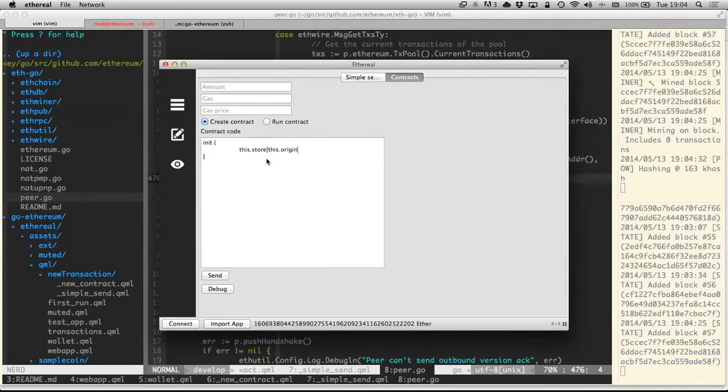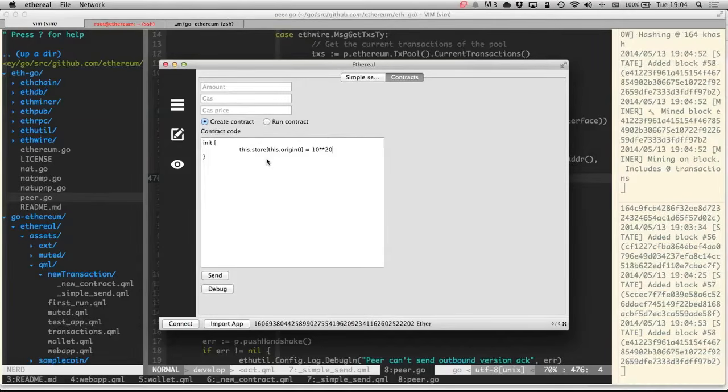The initializing code will store a number, and that number specifies the amount of value that your coin has as a limit. We're saying that we want to store 10 to the 20th, and give that value to you, as in Stephan, so you can access it.